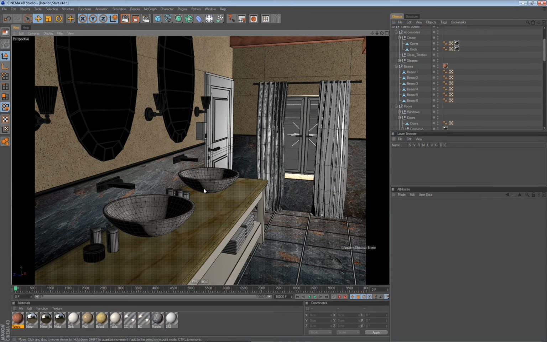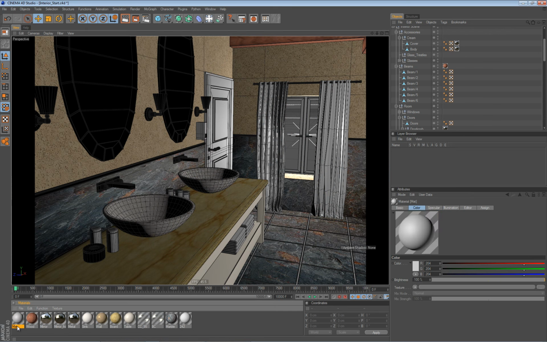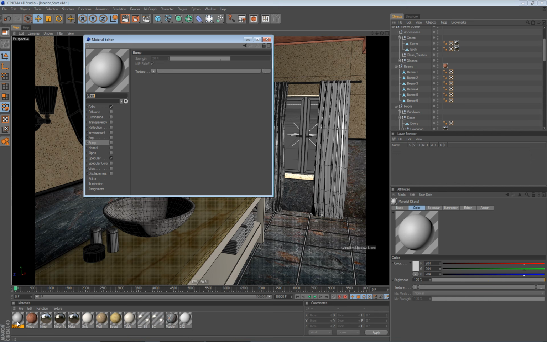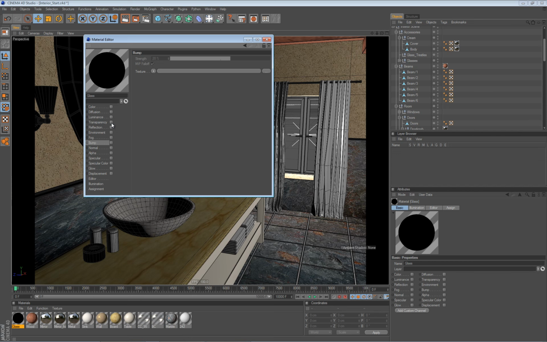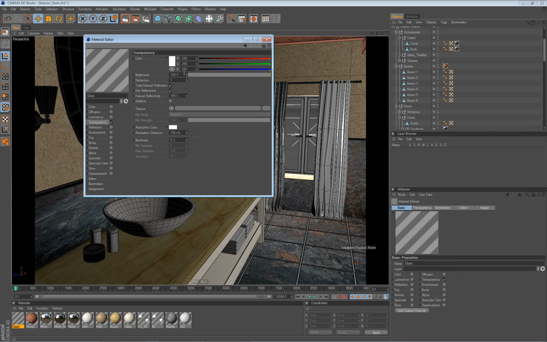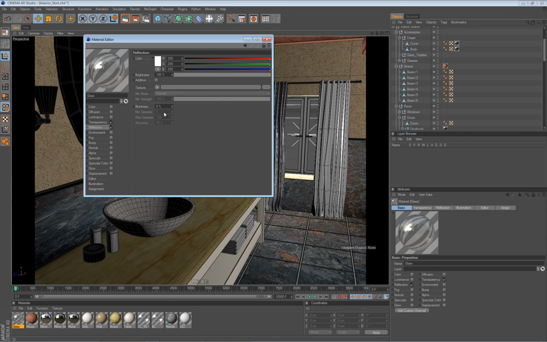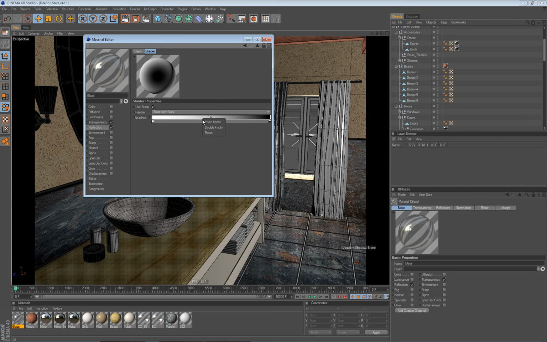Okay, so let's do the glass first. Let's create a new material. We will call it glass, and we'll really give it basic properties. It is transparent, so we will activate transparency, but not 100% transparent. Let's try a lower value, something like 95, so it's almost completely transparent. You should really experiment with those values and give it a standard refraction value of 1.52. And in the reflection channel, I will add a Fresnel effect. It will be just inverted, so I will invert it.